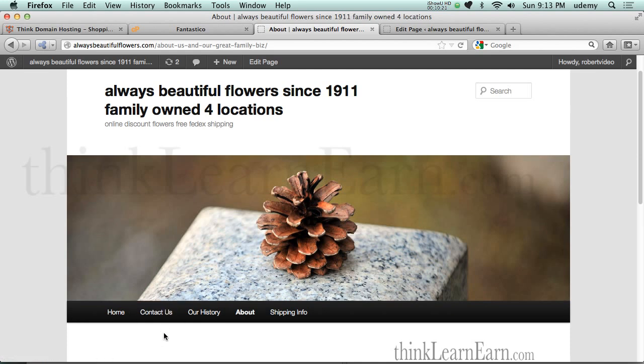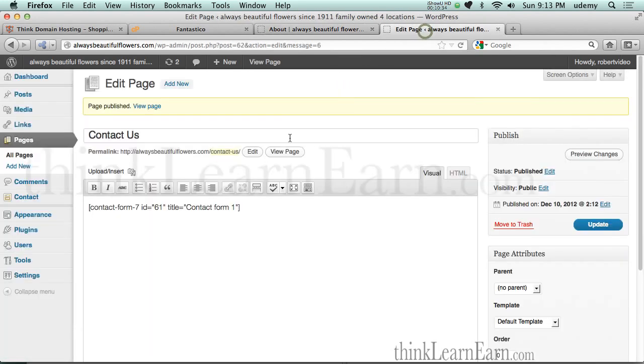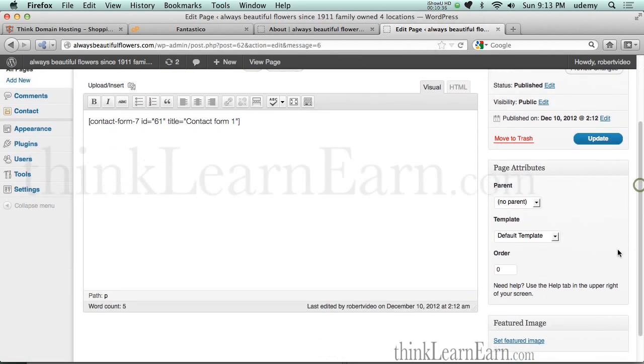Now by default, this contact page was set to be 0. So we want it to be 0, 1, 2. I would probably put contact last. So we're going to come up here and make that 0, 1, 2, 3, 4.